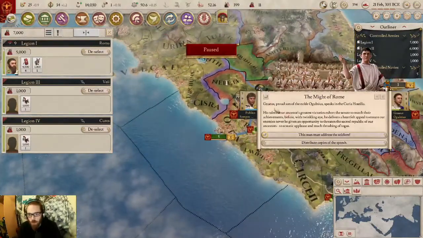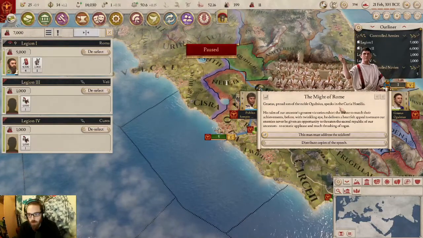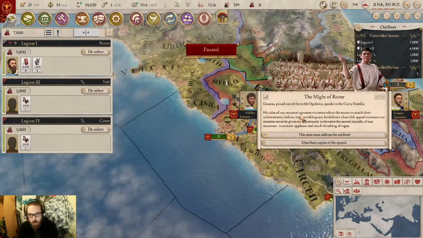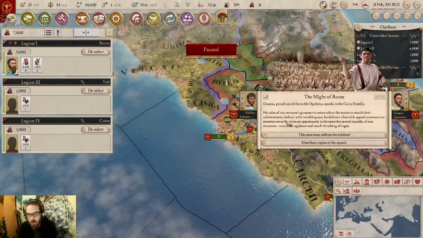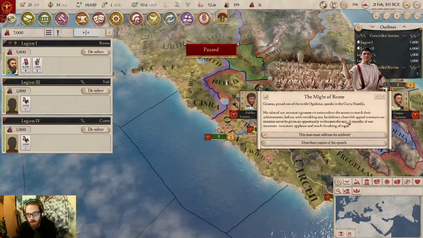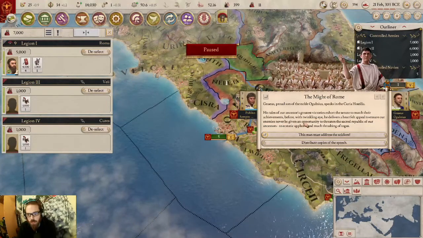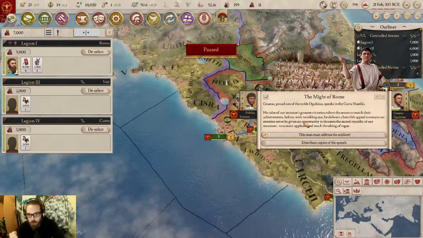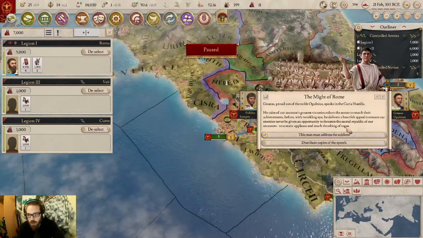The mayor of Rome, Gnaeus, proud son of the noble Ogulnius, speaks in the Curia Hostilia. His tales of our ancestors' greatest victories exhort the Senate to match their achievements. Before, with twinkling eyes, he delivers a heartfelt appeal to ensure our enemies will never be given an opportunity to threaten the sacred republic of our ancestors, to ecstatic applause and much trashing of togas.